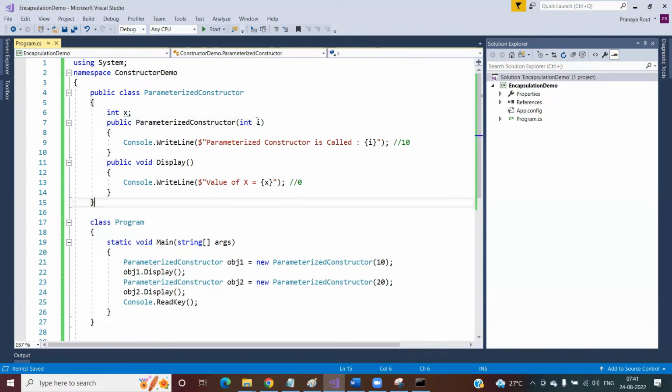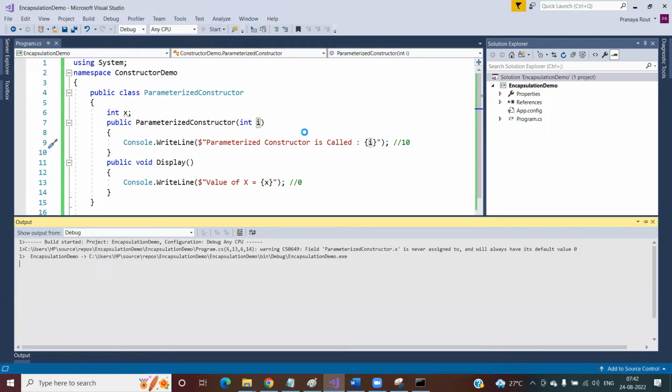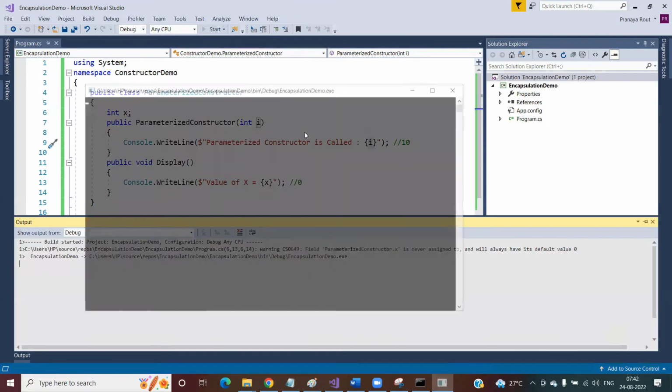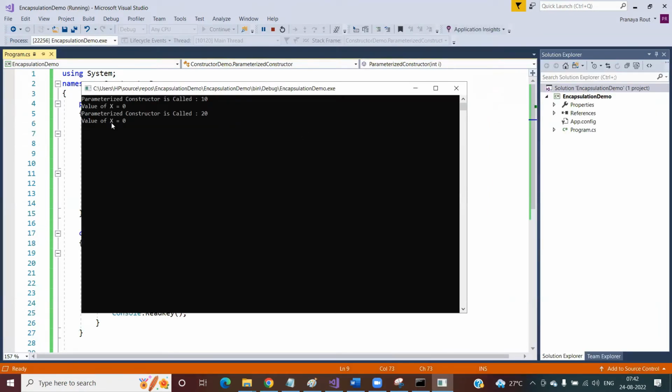Yeah. So because we are taking this 10, but did we initialize that 10 with this variable? No, we did not. If we are not initializing it, then what value will this variable have? We are not providing anything. Then what is the default value of an integer or any numeric? 0. Then the constructor will initialize this variable with the value 0. So if you run this application, for I it is going to print 10, and for X it is going to print 0. So let's see this. See, for X, it is printing 0, for I, it is printing 10 and 20.